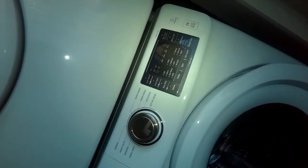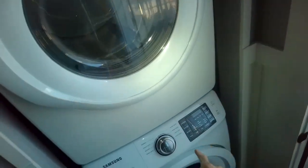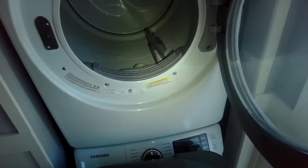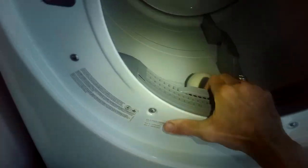So on this stack model, this dryer will just slide out. There's nothing holding it. And I'm going to use this recycling bin to slide it onto, but you can use a garbage. These tend to be about the right size. So once I get it on there, I can just wiggle it out. So I'm going to pull it toward me, lift a little bit, get it onto this thing. I can slide it out of here. Take the feet above it. There you go.